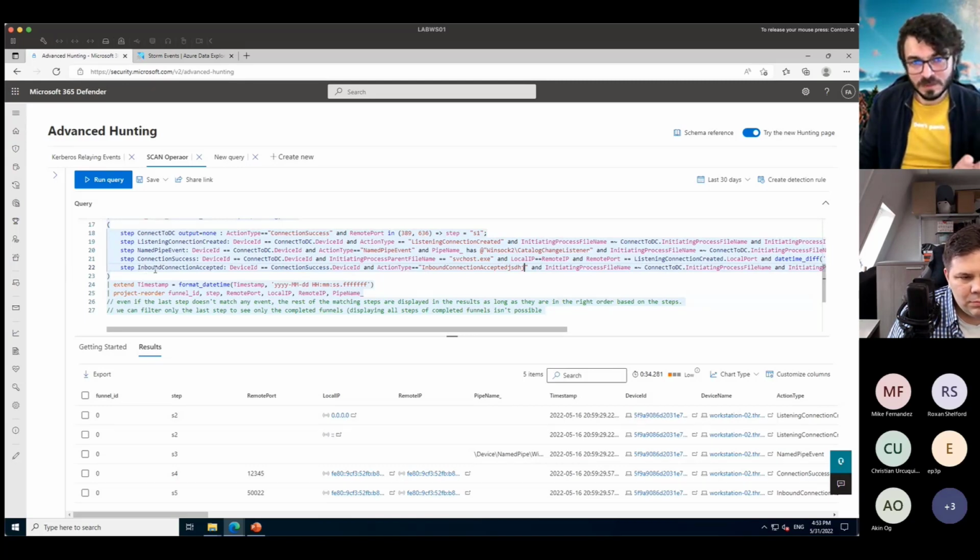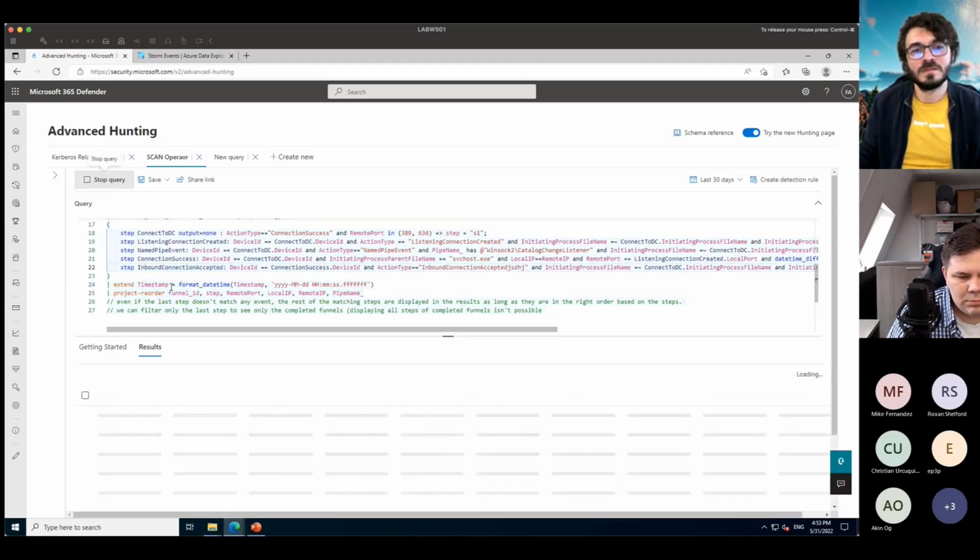It doesn't matter. So the event will not match this step, especially this S5. And when I run this query again, even if there is no match for the last step, it will show me the matches of the first 4 steps.